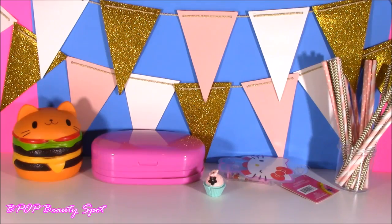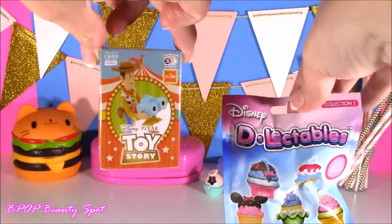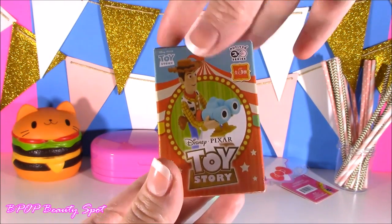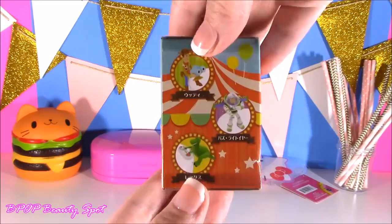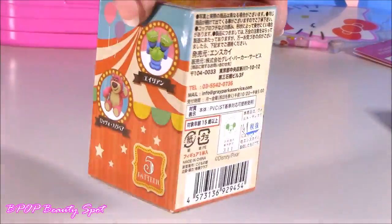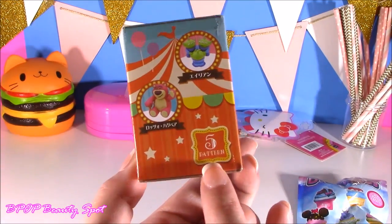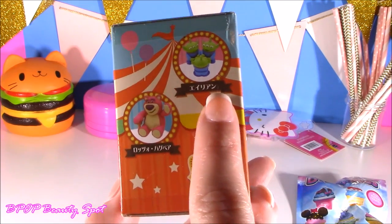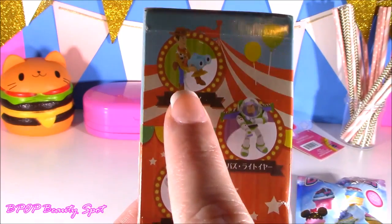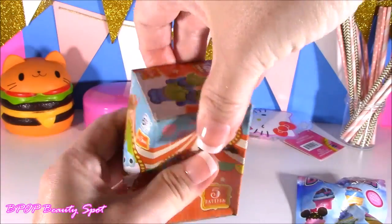Now that we looked at all that beauty stuff, it is time for some blind bags. We've got Disney Delectables and some Toy Story. This one is crazy to me — I've never seen one. My friend picked it up in Japan and it just looks wild. Open this one. Looking at the box, you've got five different choices: the little alien guys, Lotso that purple bear, Woody with some weird binoculars, Buzz Lightyear, and that's Rex. Let's see — I'm going for Buzz.